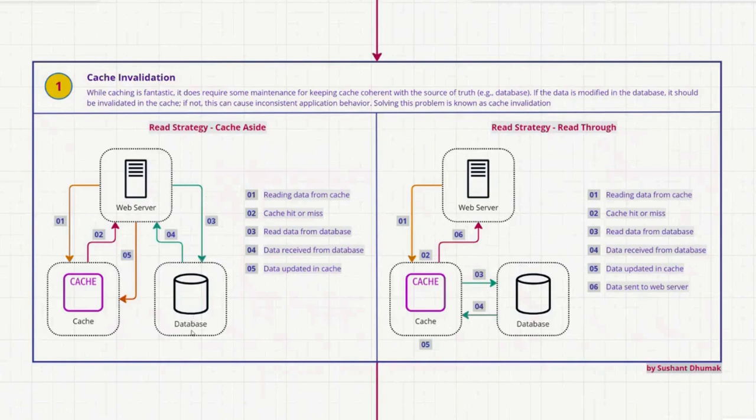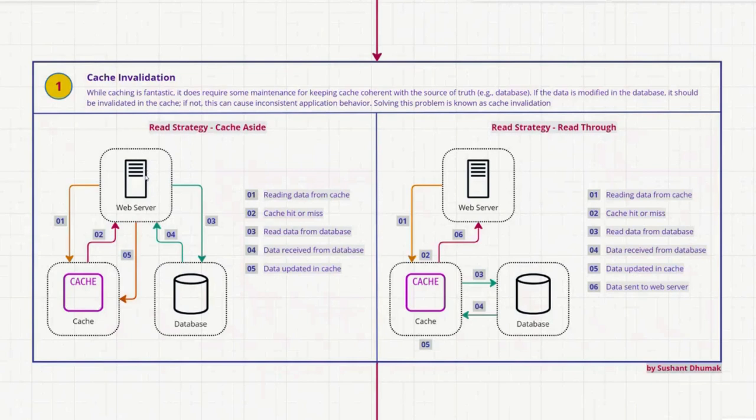It will inquire the database. It will send a request to the database to read the data. And the database will send that data to the web server. So till step number four, data is received from the database to the web server. And after getting that data, the web server will send it back to the user, that's for sure. But it will also do the additional task of updating the cache with that latest information.